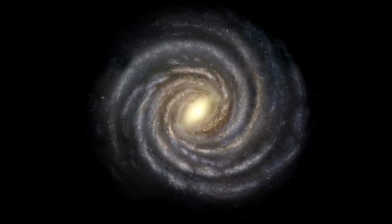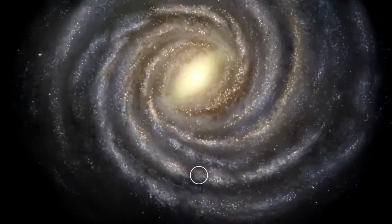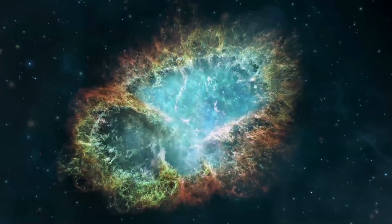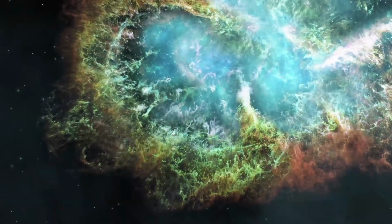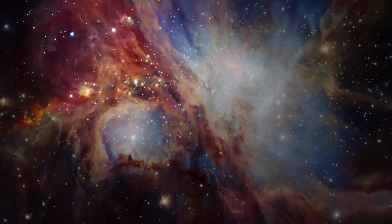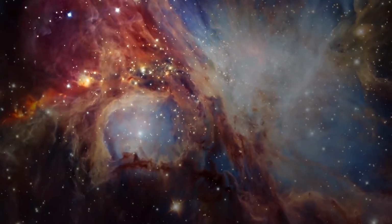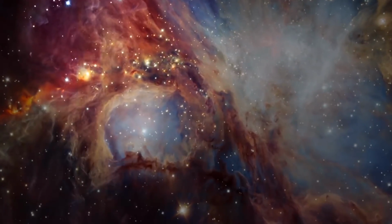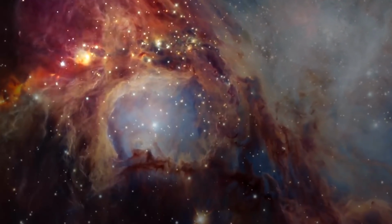If we travel to a distance of only 7,000 light-years from our solar system, we encounter a nebula of a different kind. The Crab Nebula is the remnant of a supernova explosion. In that event, the collapsing star threw off much of its mass into space around itself, while its core collapsed in on its own gravity to form a dense, spinning neutron star, called a pulsar. It is dying stars that release the elements needed to create solar systems like our own, and even life itself.